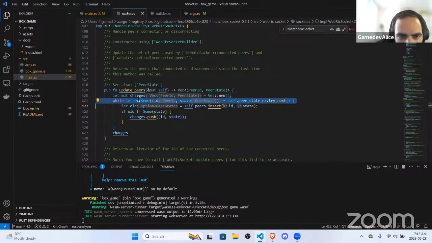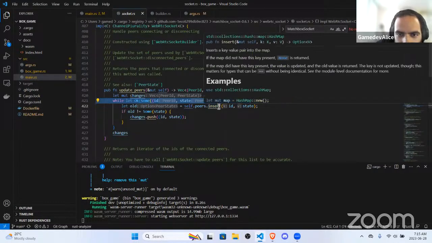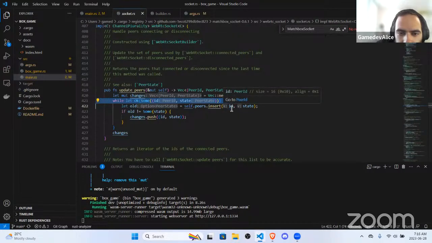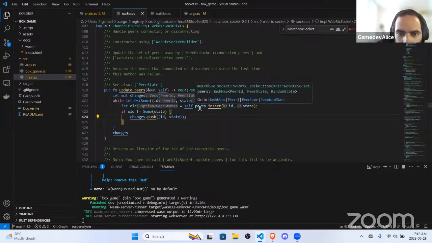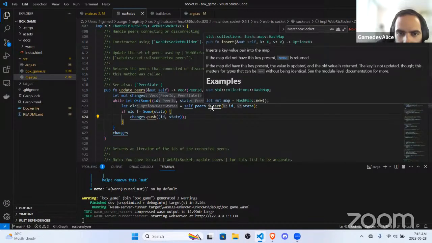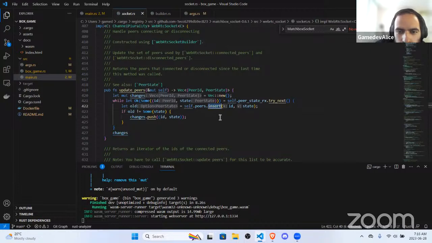Changes. Old self peers insert. Why is it inserting ID state? Is it calling? Okay, so it's adding whatever stuff here into self.peers.